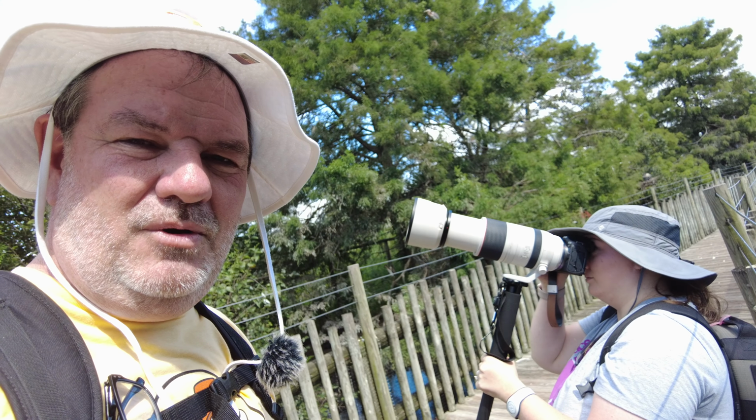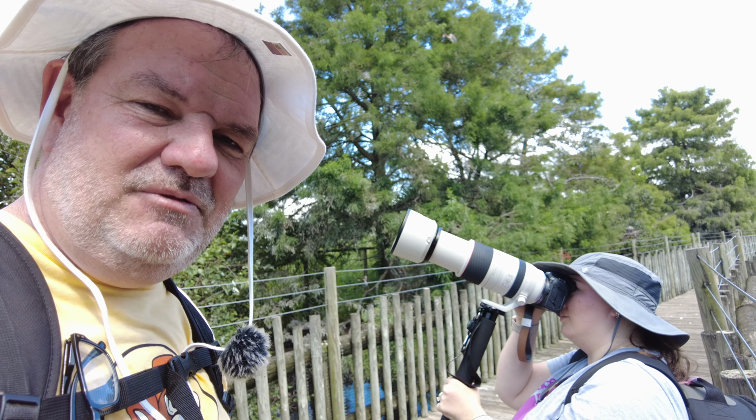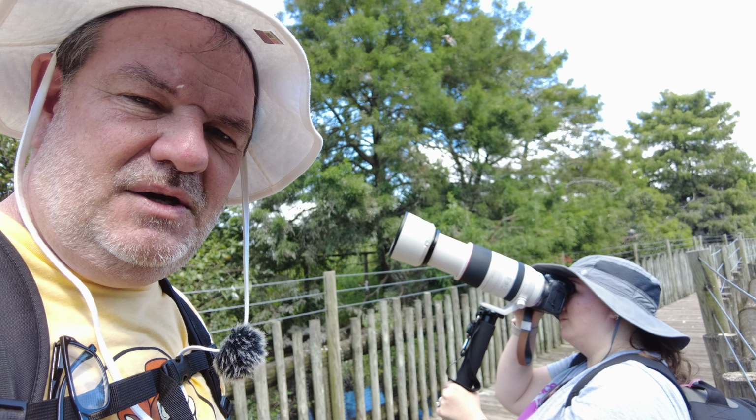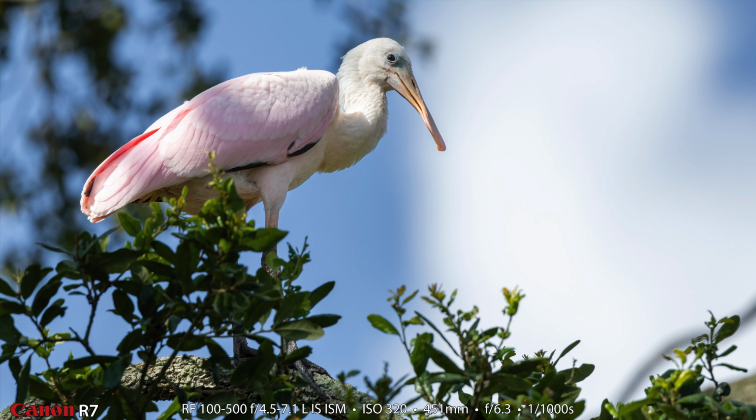We came back out to the rookery and we did a lot of shooting before we found a spoonbill. Actually, we found two spoonbills. One is a juvenile and one is an adult, high up in the trees, but we tried to get some shots. And now we're back to wild animals that are there at the alligator farm of their own free will.